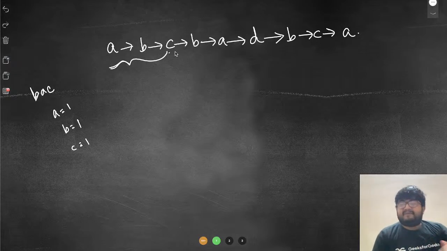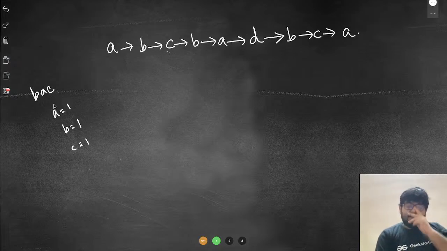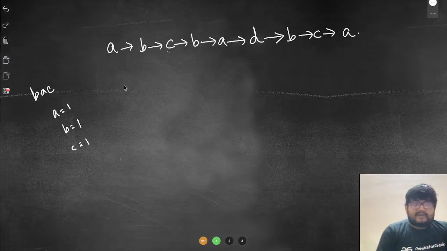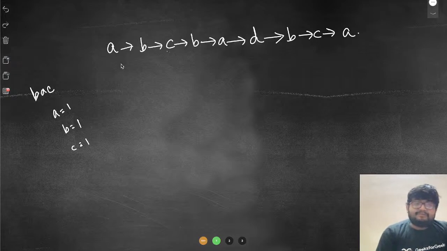So whenever we are talking about anagrams or permutations, in most cases we'll just deal with the frequencies. We'll not deal with the string. Just forget about the string. Just think we have to find if there is one A, one B and one C in consecutive fashion. That is what the question has reduced to: whether there is one A, one B, one C in consecutive fashion in a subarray, right?